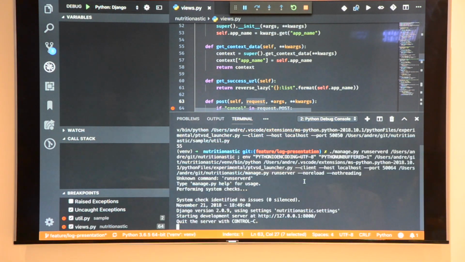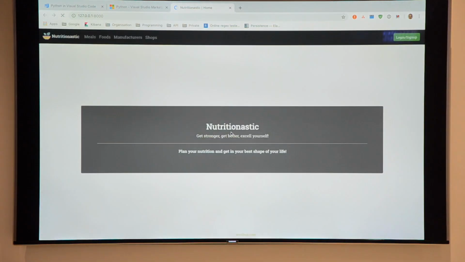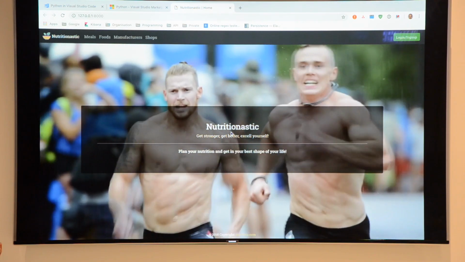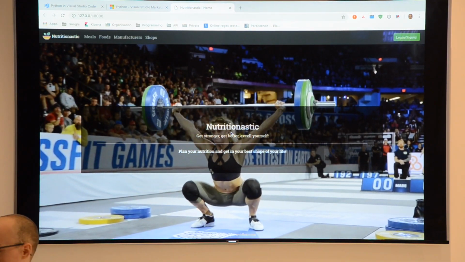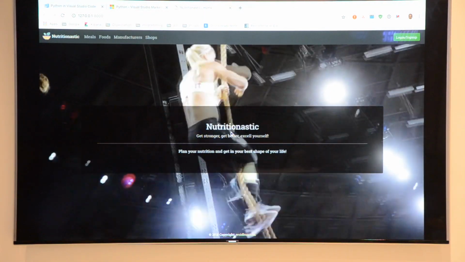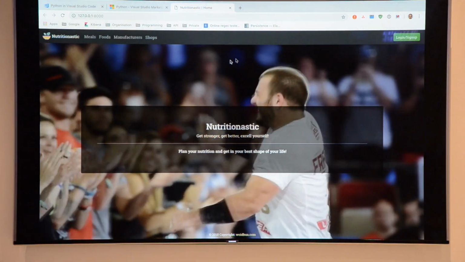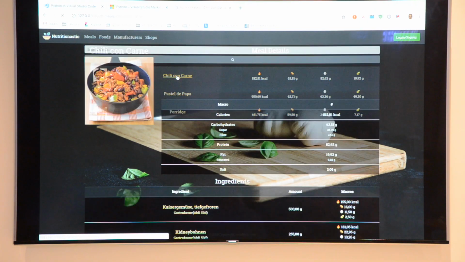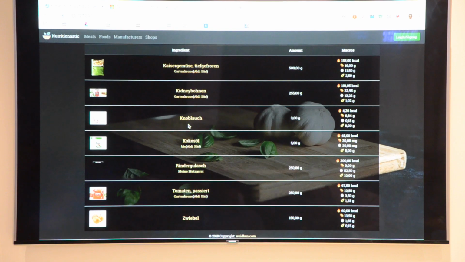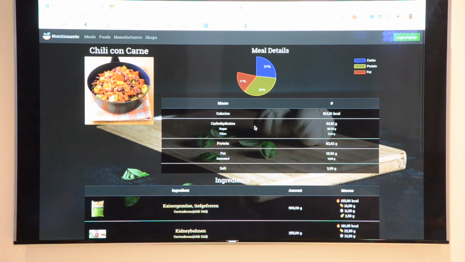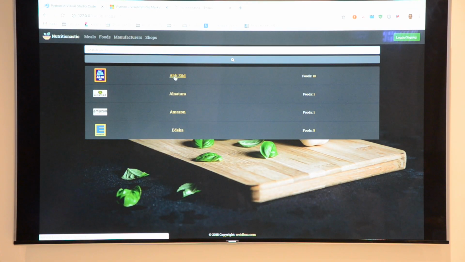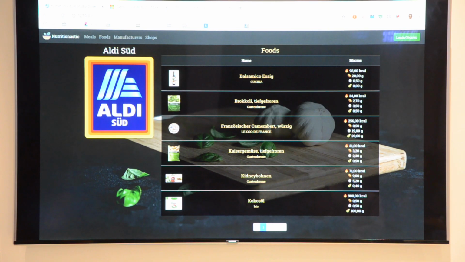Now you will see it has started. If I go to the website, this is a hobby project that I have built myself. Because as you have seen in the beginning, I'm into sports and nutrition. So I wanted to create an app where I can track all my meals and foods and have an overview of it. When I go through it really quickly, I have, for example, the meals. And if I want to cook chili con carne, I have a list of all the ingredients. I have here at the top all the information about carbohydrates, protein, and fat. The same for the foods. So I have a list of manufacturers and the shops. And if I go to the shops as well, I have the list of everything that is available there.